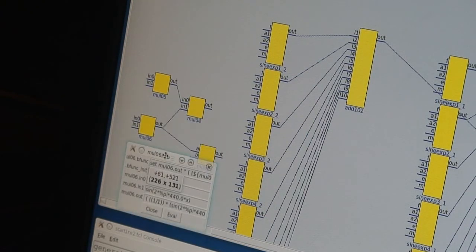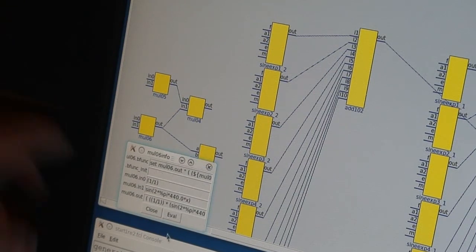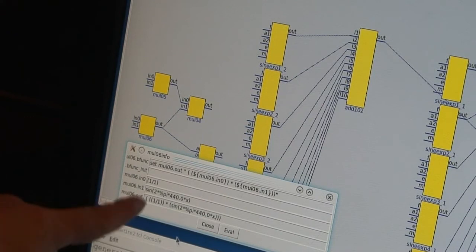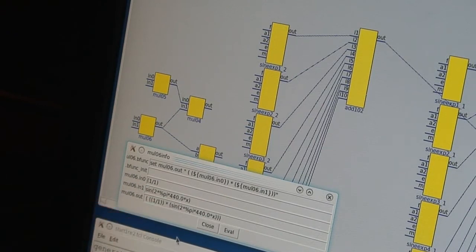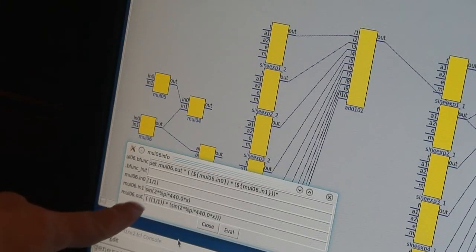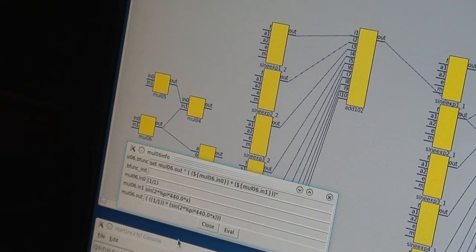And MUL6 here is a sinusoidal wave. So the output is a multiplication of a constant factor and a sine wave. Sine of 2 times pi, where %pi is the irrational number, times 440, and then x is my time variable. It should be t maybe, but x is detuned. Well, the standard A is supposed to be 440 hertz in this case.